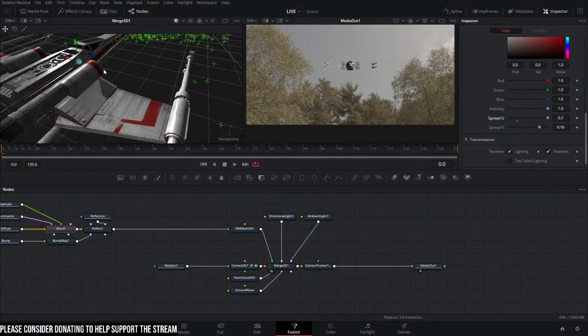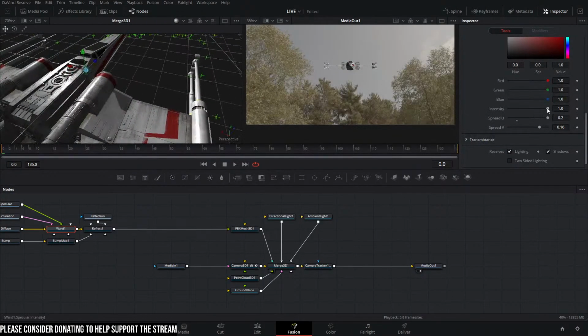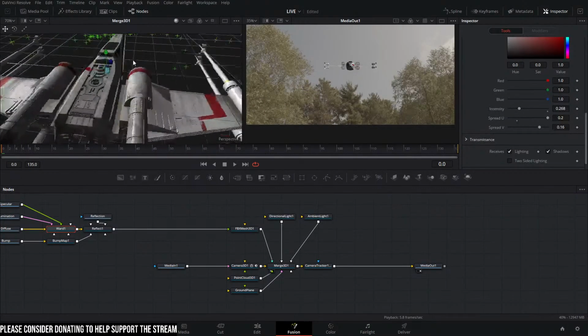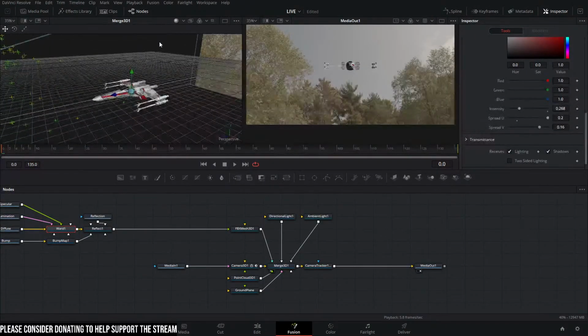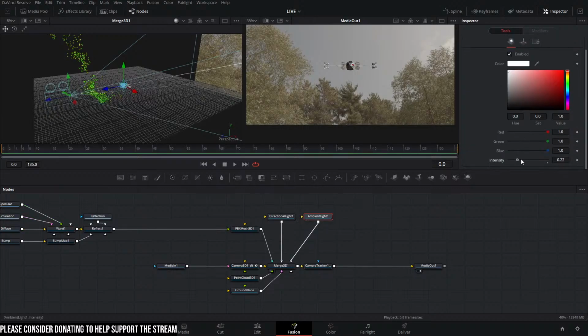If we spread the U out, that's kind of like an X coordinate. And then just bring the intensity down. There we go. That's looking a lot better. Ambient light needs to come up some more yet. There, let's try that.